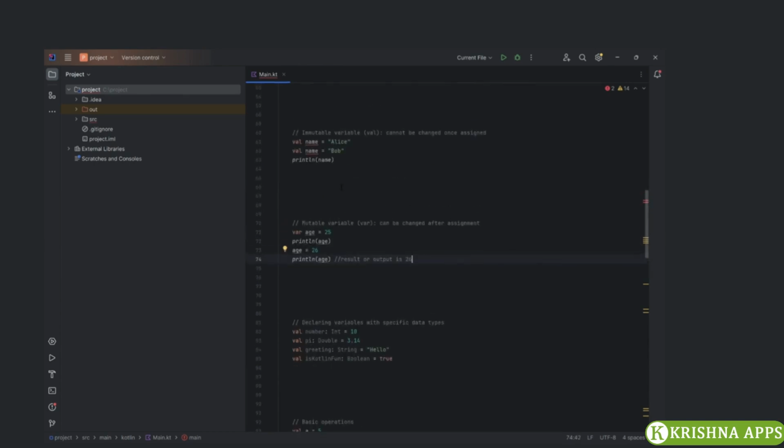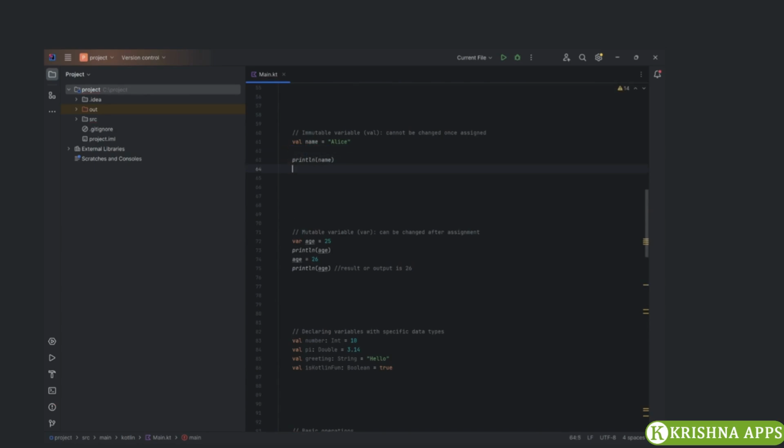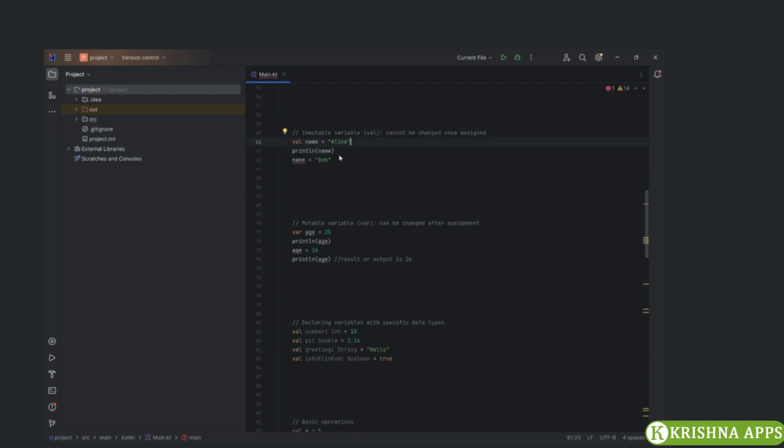Now that would never happen here, right? Because if you try to assign Bob to this variable, and then we're just going to do this properly. So if you compare these, right? Val name equals Alice.